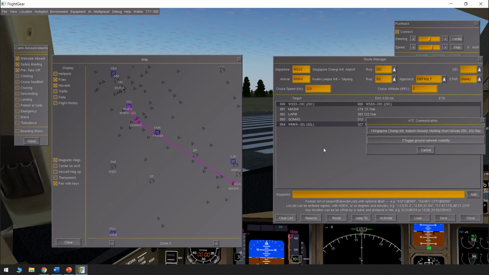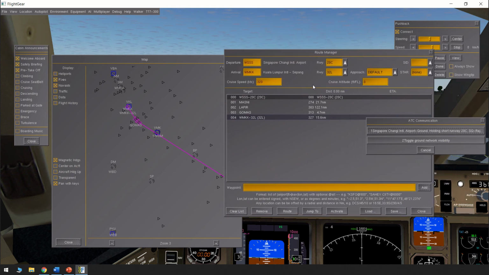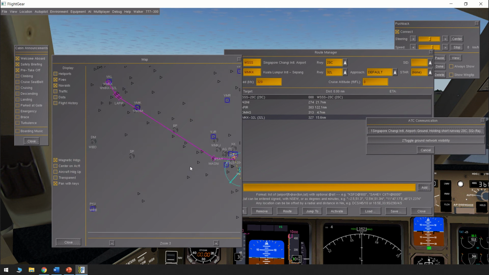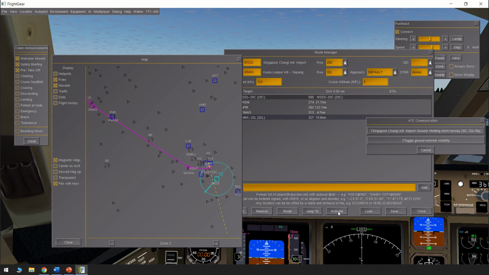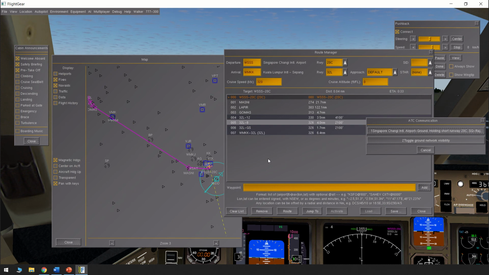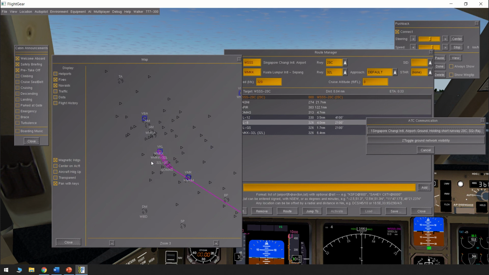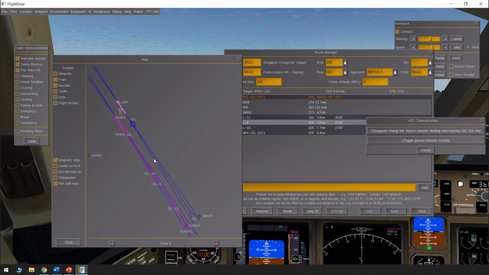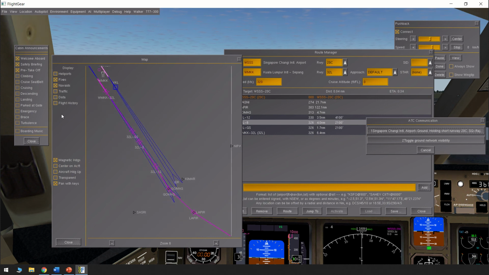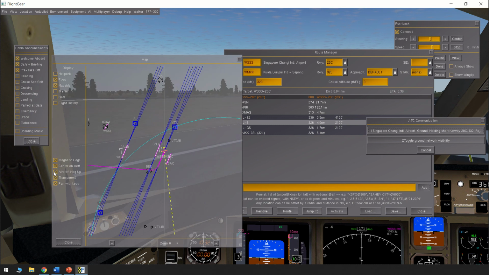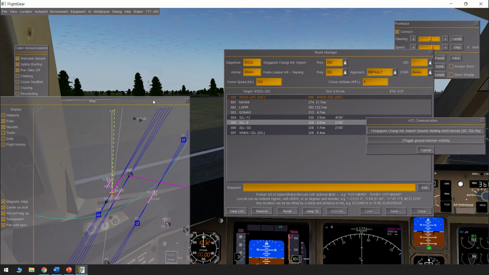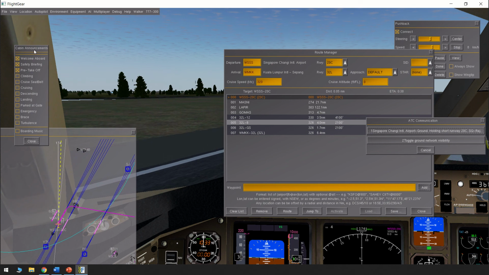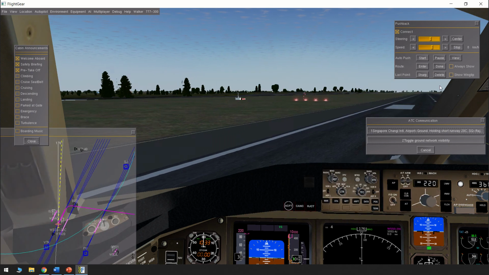So once you have done your flight plan, once you have done your waypoints, you can just press active, right? So make sure that you have this. You just have to press active, and it will start having this. We can come back to this later. I'll just put it in transparent first. So the route manager will be closed.